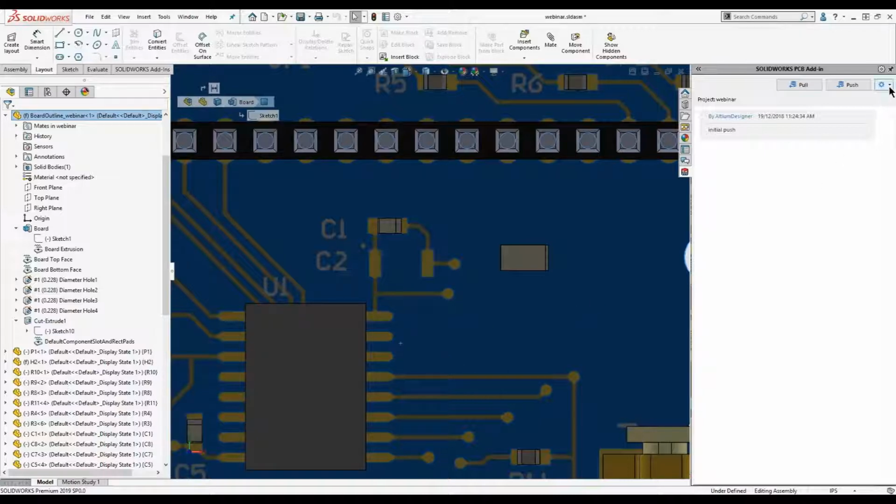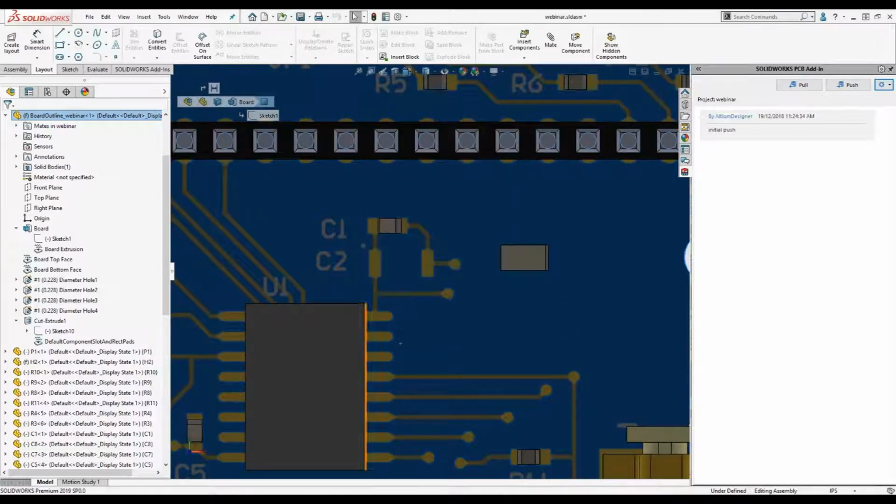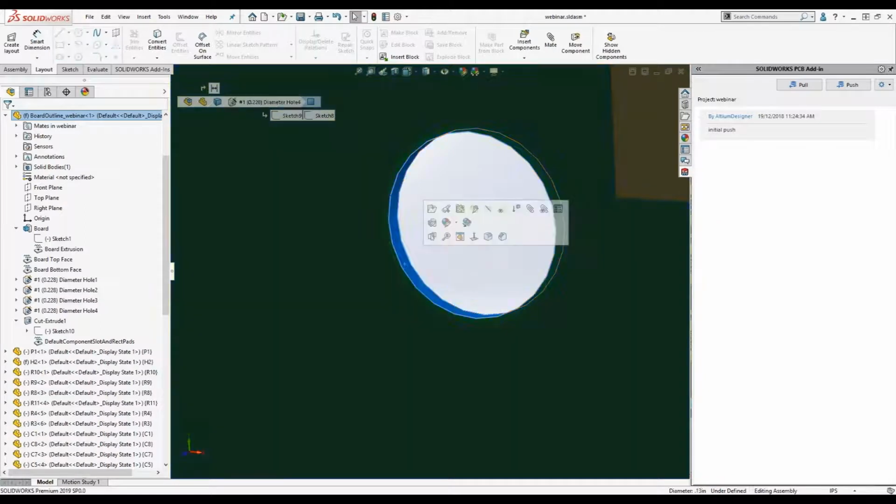Now with this, you can see what's called a decal, and very fortunately, those copper decals come in very quickly. Now, if you have the actual copper itself, then you go into this little gear at the top here, and it'll give you the option to do what's called model copper collaboration. So if you have to do thermal simulation, or you really want to have that copper, you can turn that on. It takes a little bit longer, but you'll get the actual copper. In this case, it's just really acting more like a sticker for visual purposes, and that works fine for what we need to do.